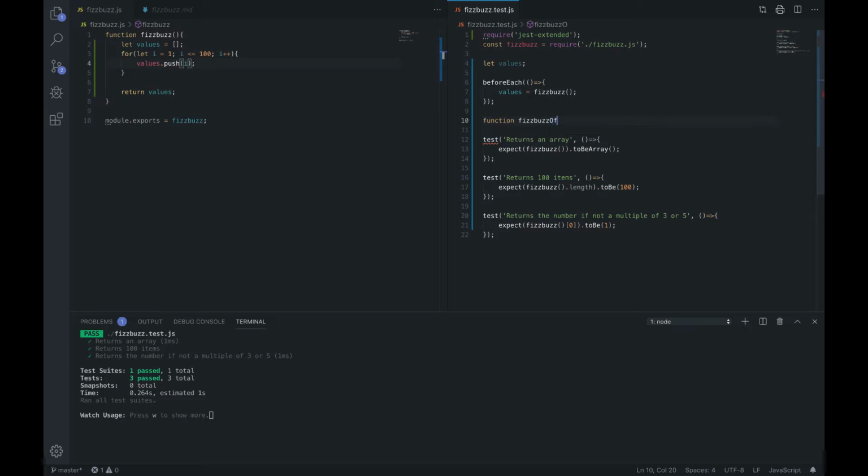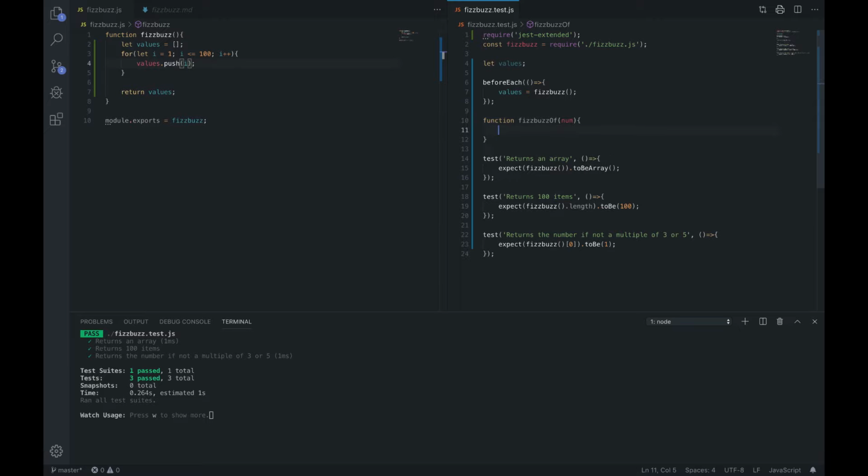I think we called it of last time. That worked out pretty well. Just because we did something last time doesn't mean we have to do it the same way this time. It's good to experiment and figure things out. Let's go and change this to Fizzbuzz of 1.